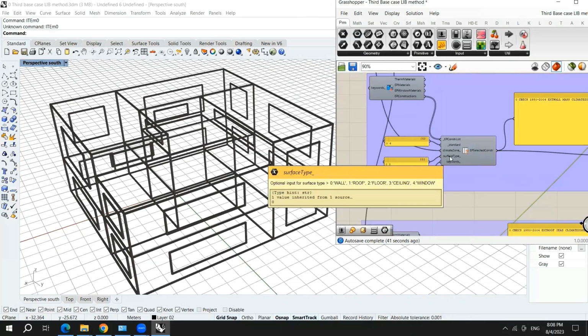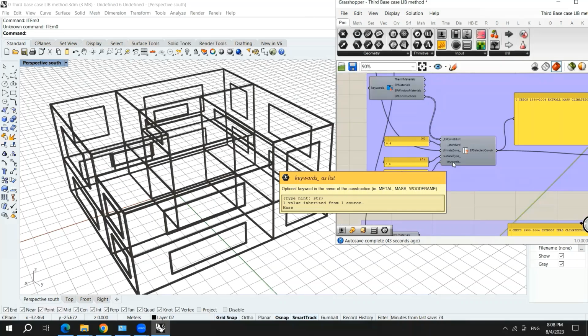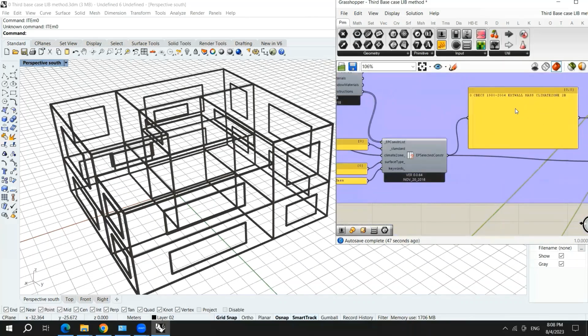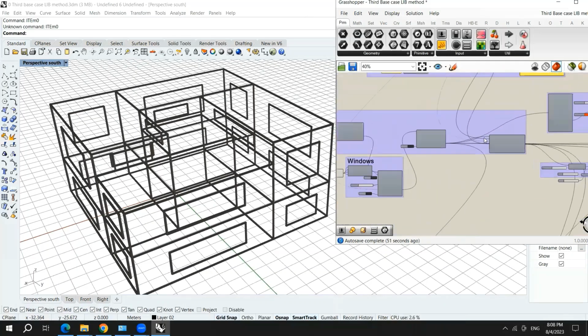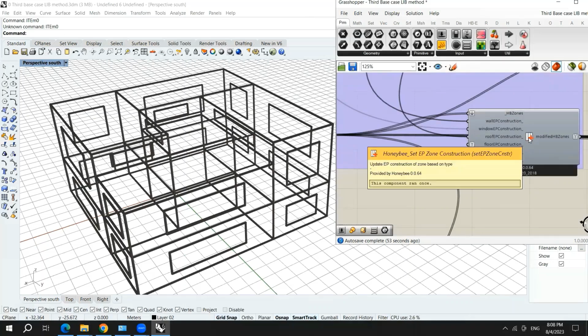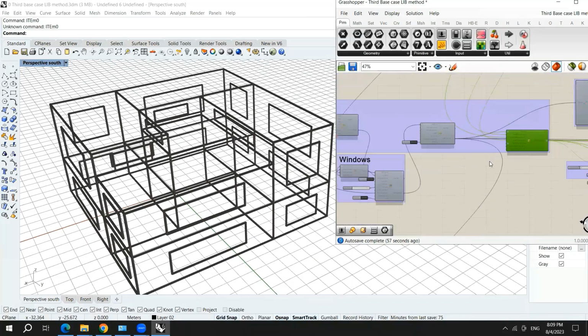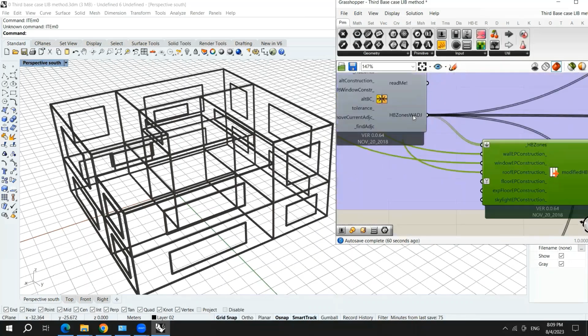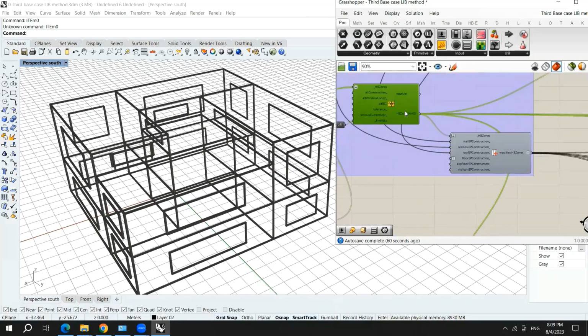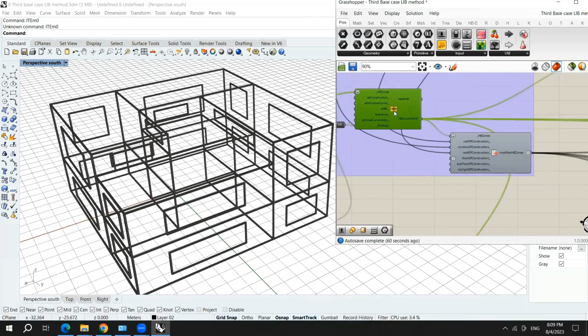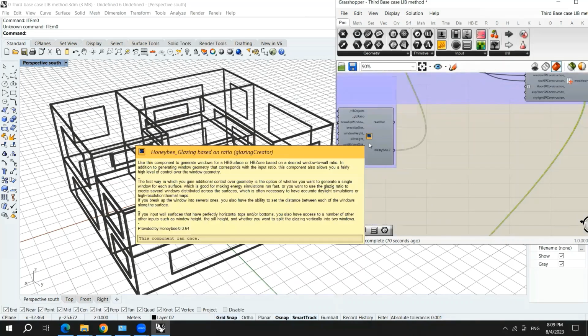For example, it's 0. I'm having a keyword I want to use in the specific material, so I came up with this. And this component is called Honeybee Set EP Zone Construction. You hook it up here from the last component you have for your Honeybee model, which was the solve adjacencies hooked up after assigning the windows.